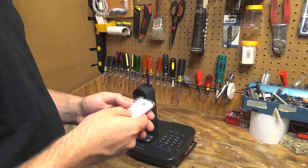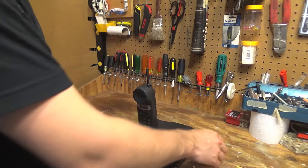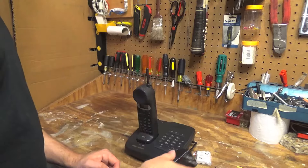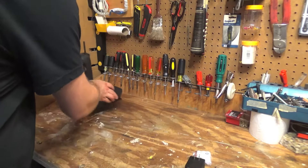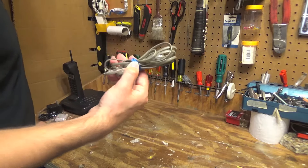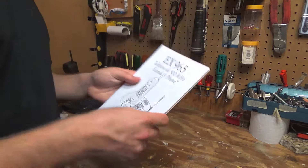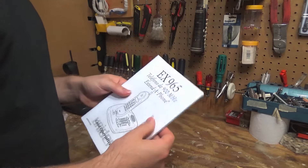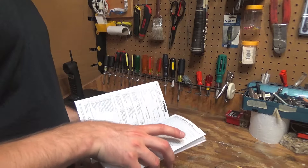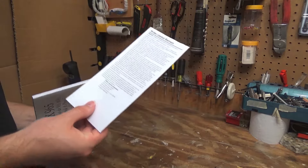The antenna is intact and in good condition. So this would have been refurbished in the early to mid 2000s. So this battery may still be good, and then this is one of the newer power adapters — I don't think this is what it would have originally come with. Very cool telephone. And then of course, the manual — I'll show that in a minute. I'm not sure if this is the original cord or not. Here's the original manual. We have the manual in Spanish on one side and in English on the other, and we have the warranty service card, which is kind of cool.